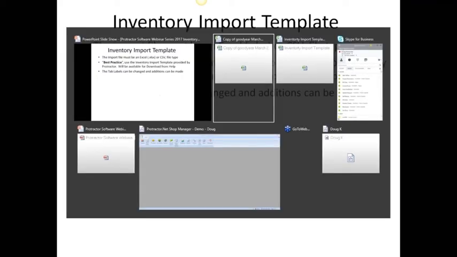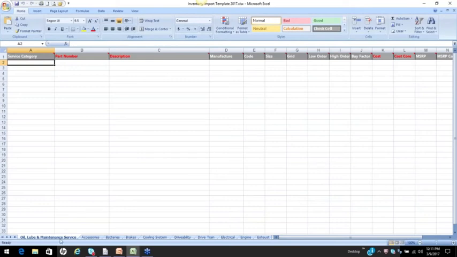The tabs and labels at the bottom can be changed. In other words, if we go back to the template, you're going to notice tabs at the bottom that represent the service categories that are currently in our template. You certainly have the ability to rename them, or, if you want, to insert a new tab if you have added any service categories to your system that you want to import to. So the organization is going to be by service category, and often it can be by supplier, and you'll see a little bit more of this going forward. So let's go back over here.